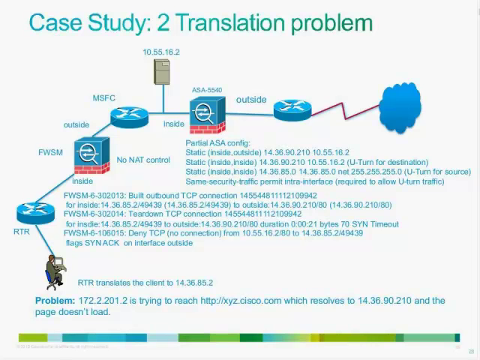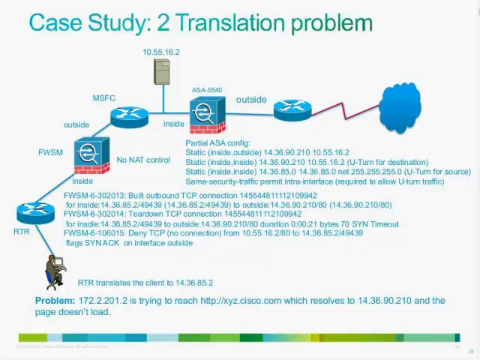But when we get the name resolution, we get 14.36.90.210. That is how this website appears for people on the internet to load this page, and that is configured on the ASA. So the DNS resolution traverses all of these devices, goes out to the ISP's DNS servers, and the response comes back with the 14.36 address, and that does not load. My source here is 172, so I'm investigating the next hop, the router. That's what I look at first.